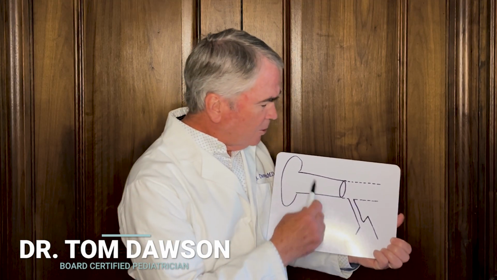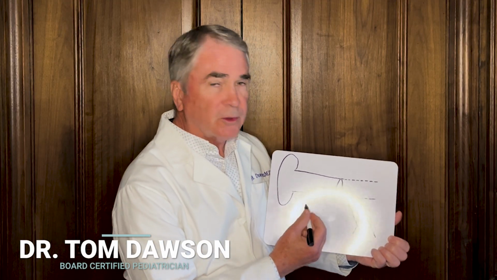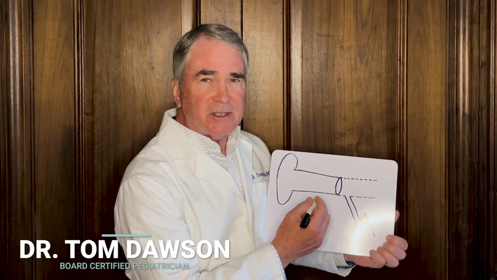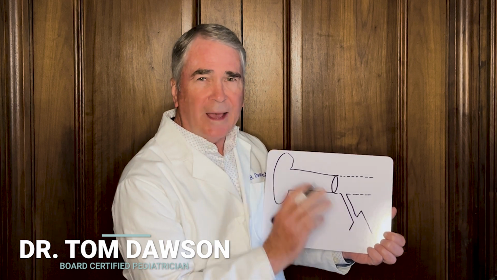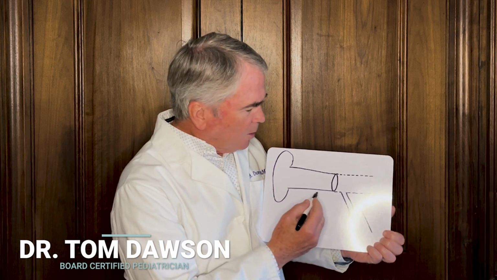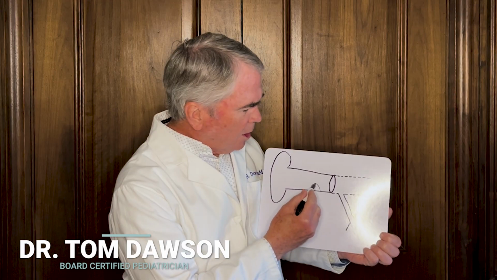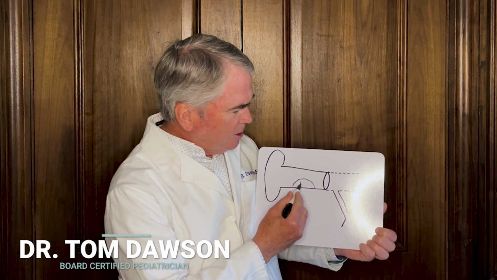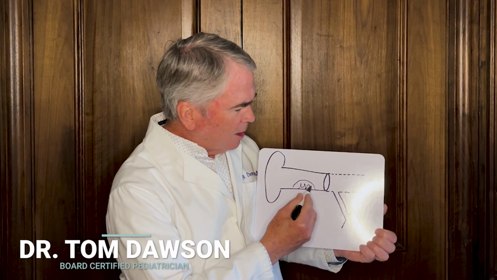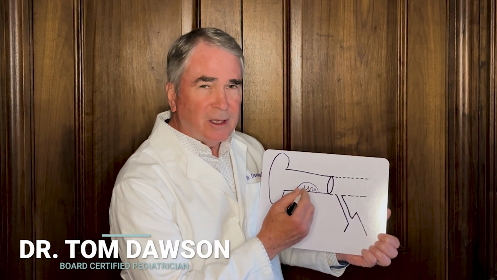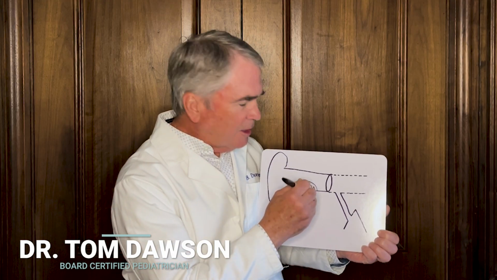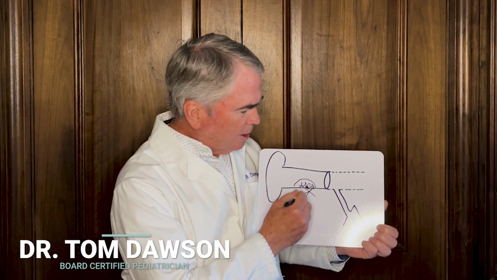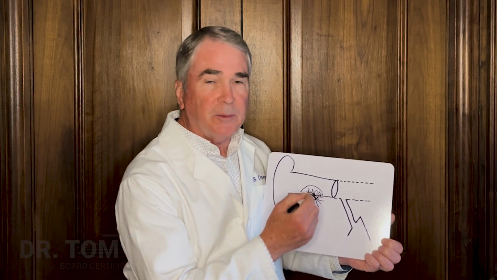The outer canal that we're dealing with in swimmer's ear is normally pretty resilient. It's nice, it's smooth, it's well waxed, and it doesn't really get into trouble. But sometimes you'll get some water sitting in here, and when that drop of water sits in there, the skin underneath it starts getting a little pruny. And when we get that kind of pruny skin, things can get down in there and start to cause a little infection. And then that can make this whole area red and inflamed and hurt.